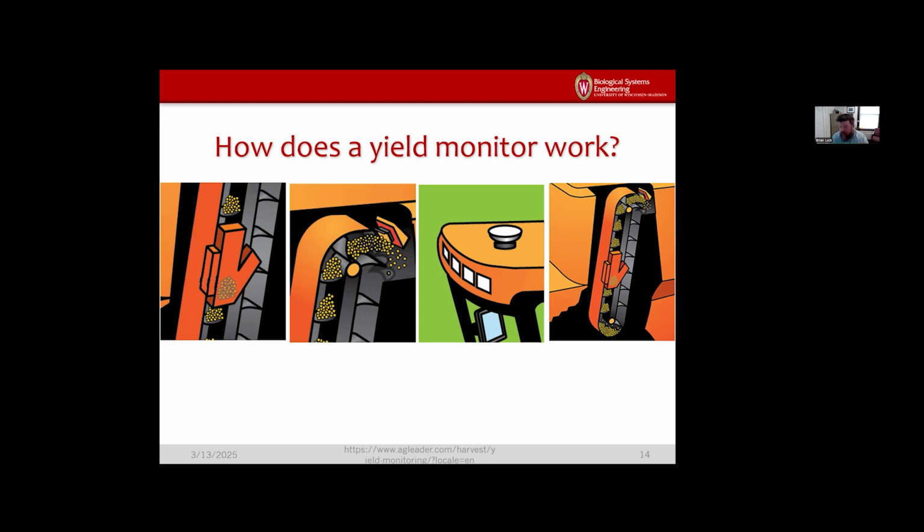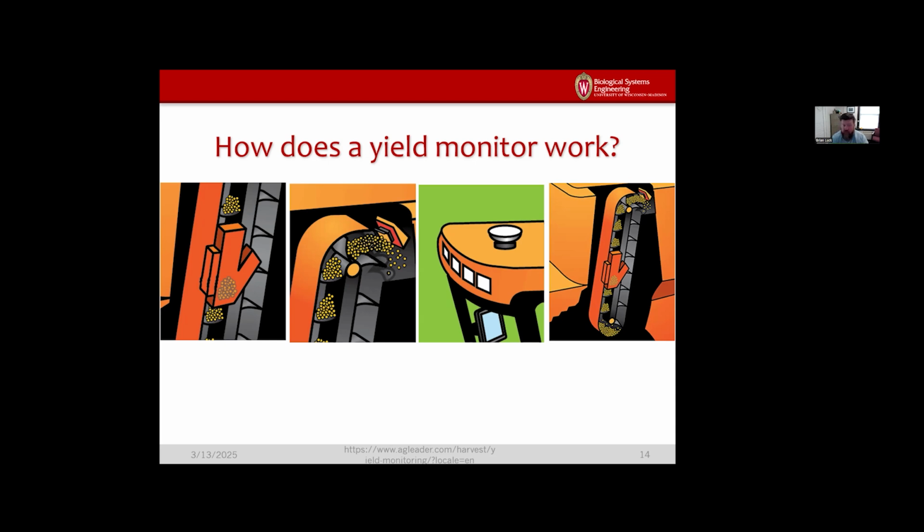The second part of the yield monitor is our impact plate. So the vast majority of yield monitors work off of impact plates. And the engineering principle behind it is deflection and properties of materials. So we build this plate and arm out of, let's say, I think it's Teflon on the outside, steel on the back, and then the arm's made out of aluminum. Well, if I hit that plate with a known force, then the amount of deflection in that aluminum is proportional to the amount of force that hits it.